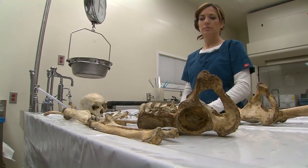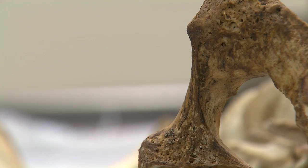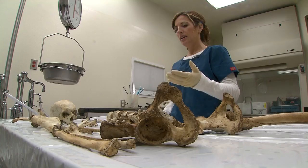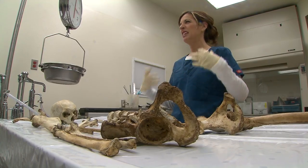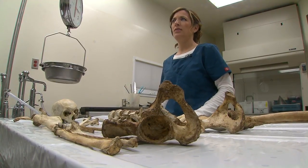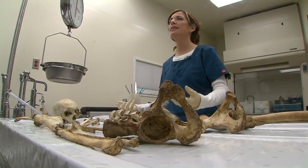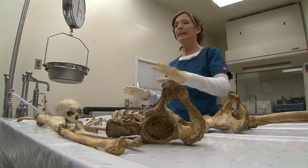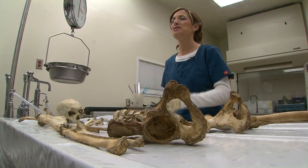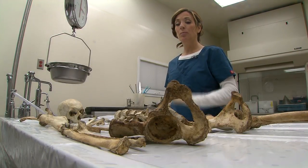Skeletal remains are fascinating. It's an elegant tissue, and that's one of the reasons why I am so passionate about this. We think of bones in our bodies as just this scaffolding, just a framework. But this is living tissue in our bodies — it regenerates, it gets nourishment, it provides minerals to the rest of our body. It's really a dynamic type of tissue. And how amazing is it that it sticks around for us to study after all the soft tissue is gone? It really is an amazing portion of the human body.